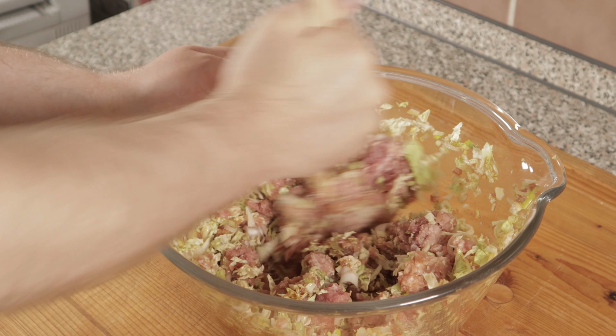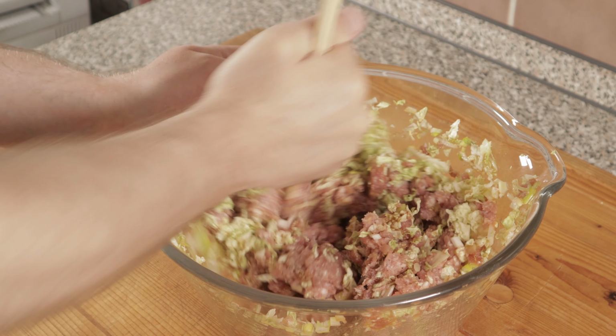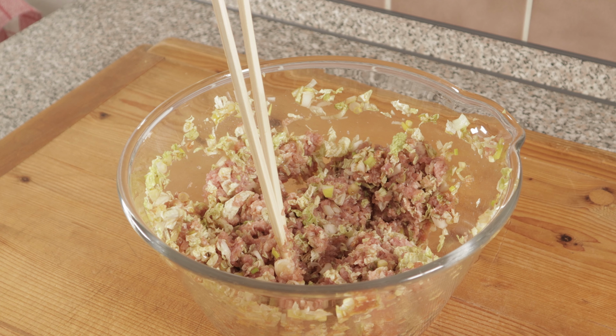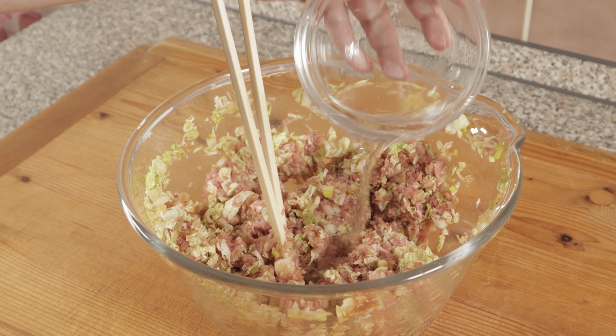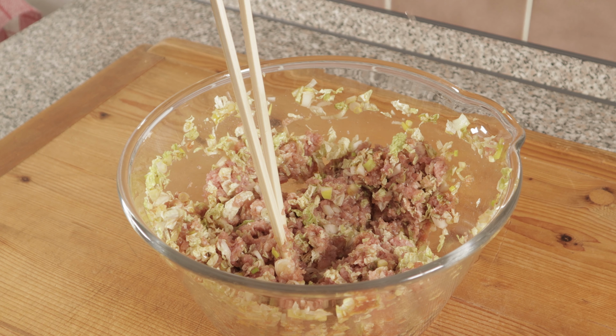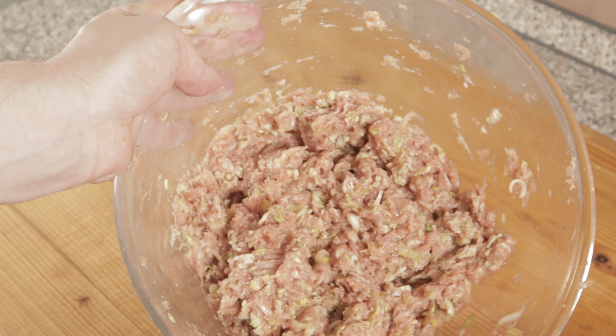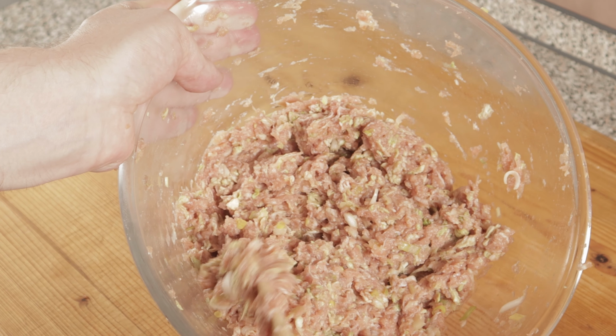Mix all the filling with chopsticks. Keeping them slightly apart in a V shape will help you with mixing. Mix in one direction. During the mixing process, add some cold water. I added 4 tablespoons. That's the secret to juicy dumpling filling.